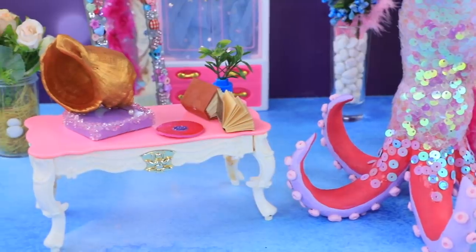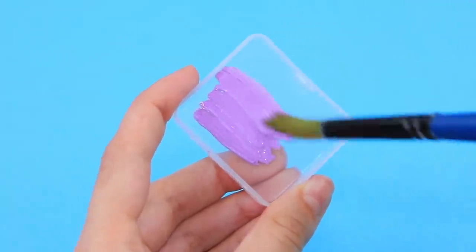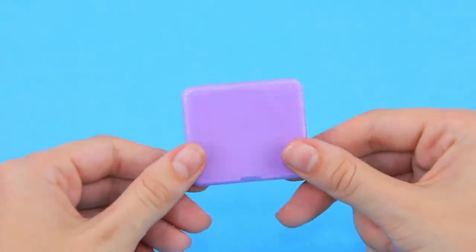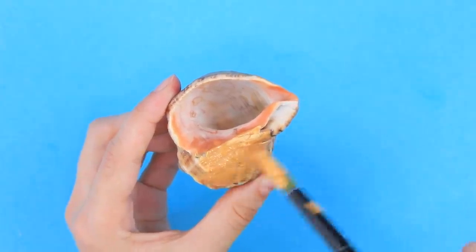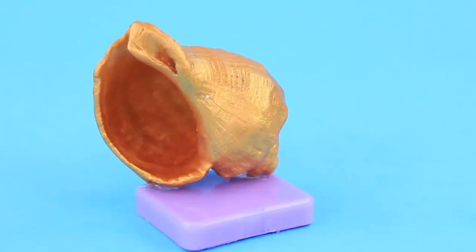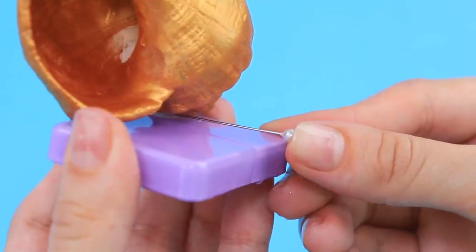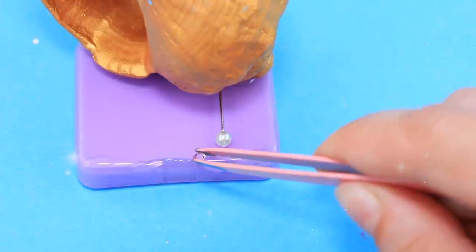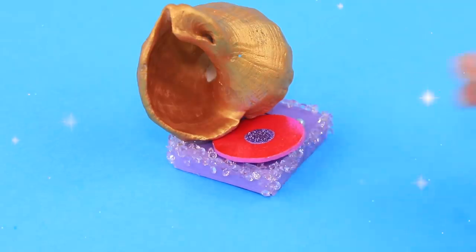Ursula loves retro music! Let's make a record player! Paint a plastic lid purple. Cover a seashell with gold acrylic paint. Hot glue the pieces together. Attach a pin like this. Sprinkle the sides with crystals. Put a record in the middle.